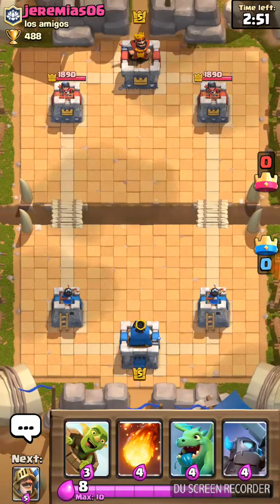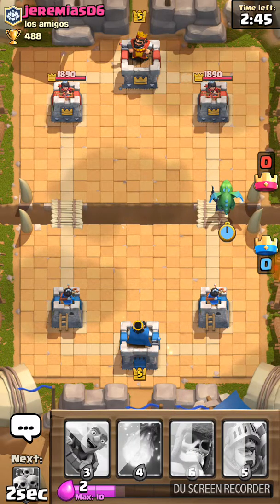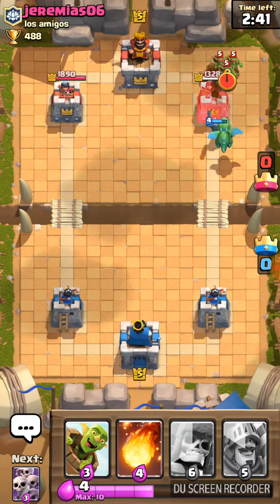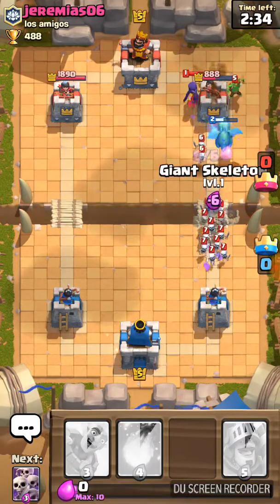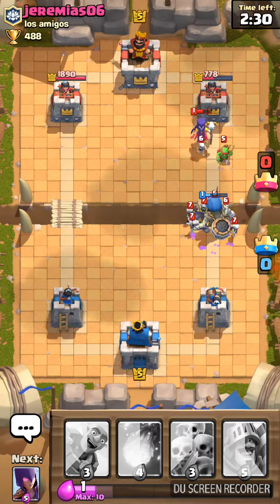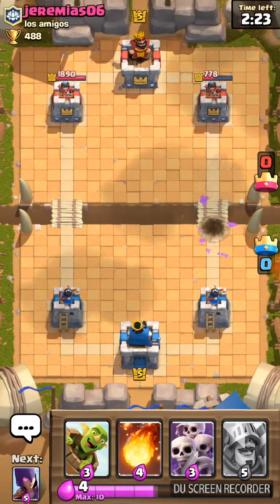Let's see, alright, we're waiting until we get number 10. You're not screwed. We're going mini Pekka, mini dragon. Ooh, and we got the bomber. Crap. Ooh. Oh, they thought. Squish them. And kaboom. You guys wish.